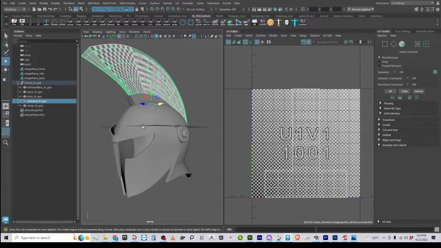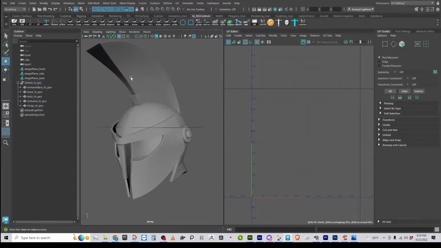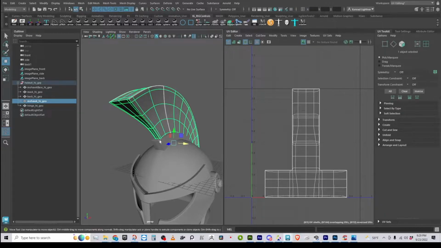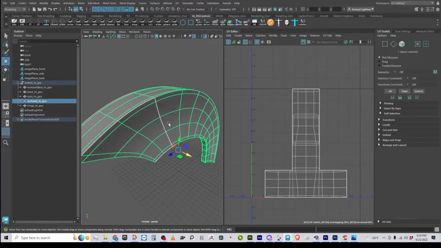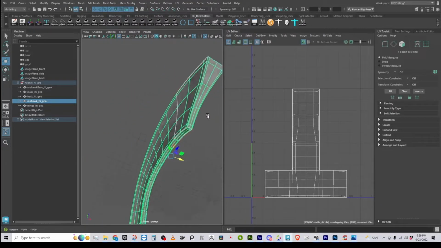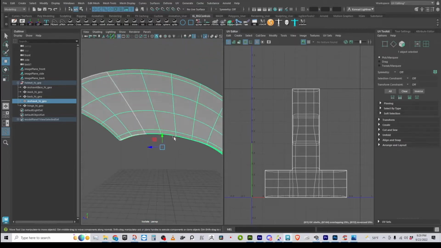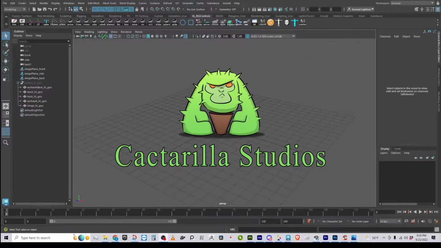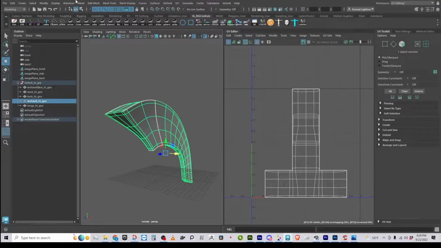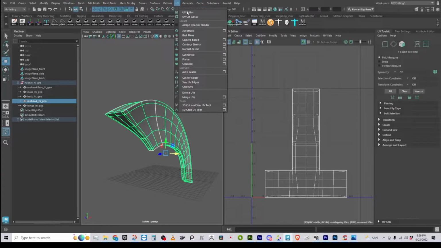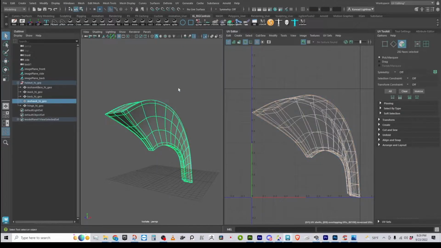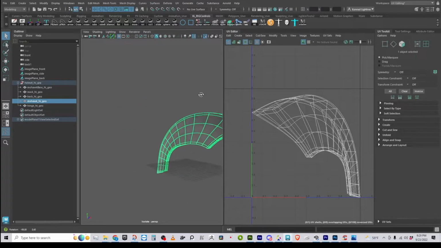Okay, so when starting something, I usually like to start with the easiest object. And the easiest thing is probably this top piece. And I'm going to isolate it. And you'll see that this already has a bunch of these cuts in it. When you're modeling, this happens depending on how you model it. But what we can do is we are going to go to UV and say camera based. And this will make my UVs have no cuts in it, and it places my UVs like it is in my perspective camera.